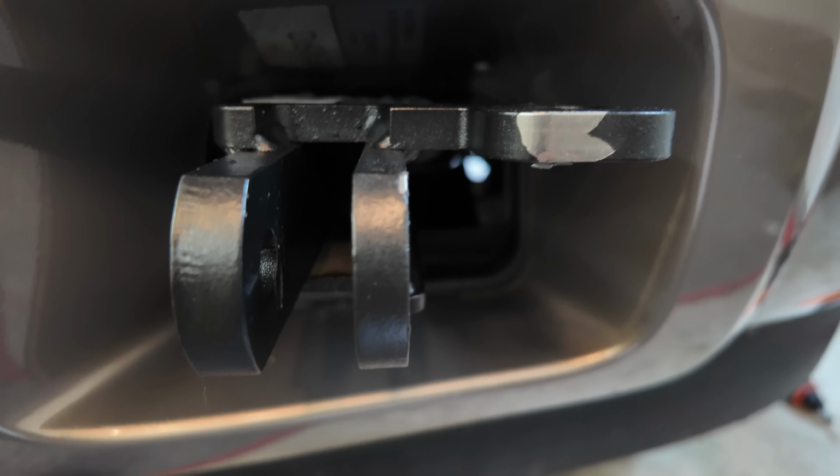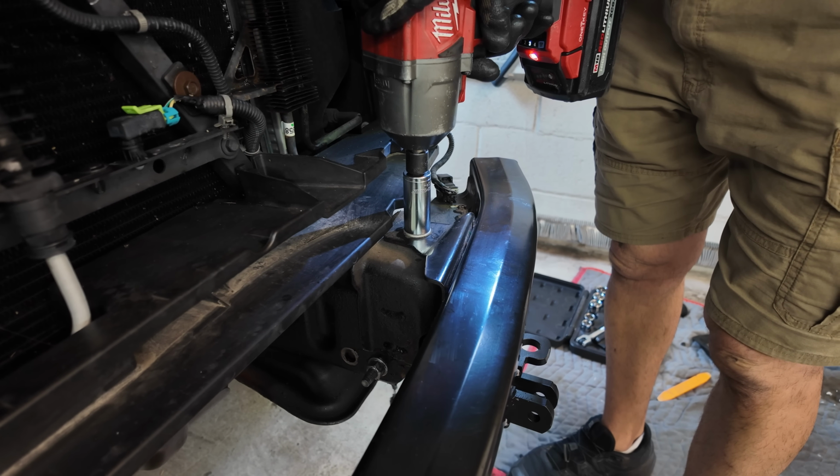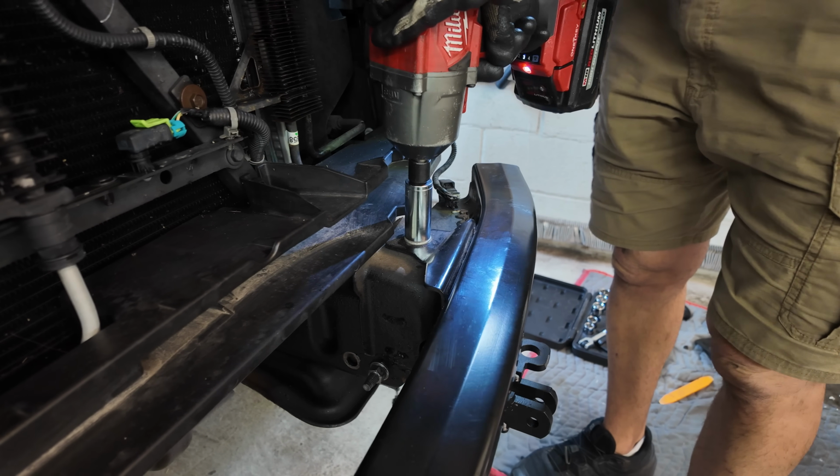Now, if you've been watching this series, part 1, we'll link it up above, was putting the base plate on our 2007 Tahoe. If you've watched our videos, you know we got a 2007 Tahoe a little over a year ago in anticipation of our new motorhome. This is a flat towable vehicle and we did a full video install on the base plate. We used an E-Trailer base plate. We explained it all in there. Just for reference, the E-Trailer branded products are manufactured by Demco, just so you know that.